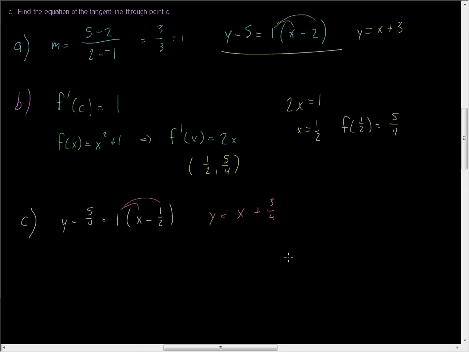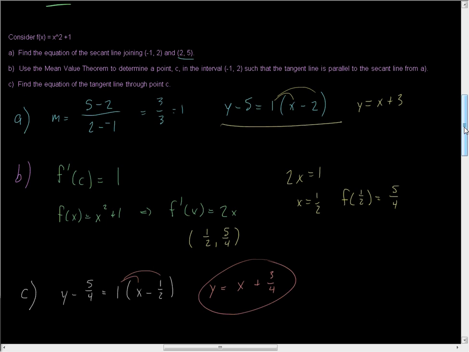And there it is. So it's really not too bad to use the mean value theorem. The mean value theorem simply says that the slope of the secant connecting the points on the function must be equal to the tangent line slope. Okay, that makes sense. We can find that. So it's not that bad. Just takes a little bit of practice. All right, that's the mean value theorem.